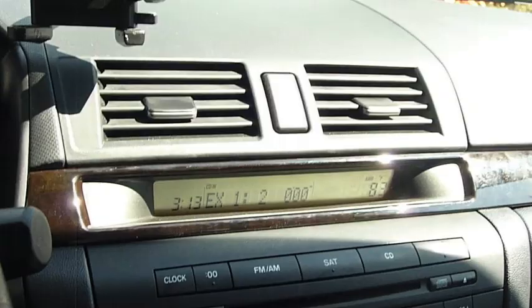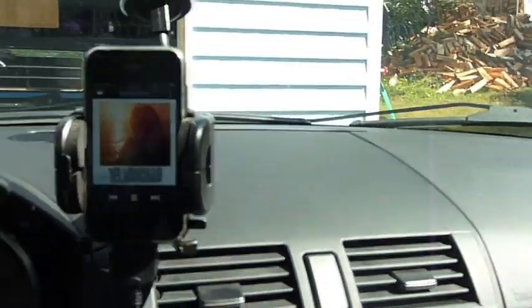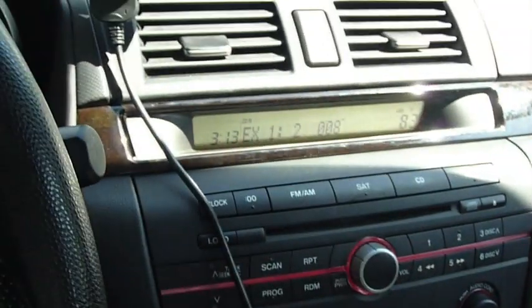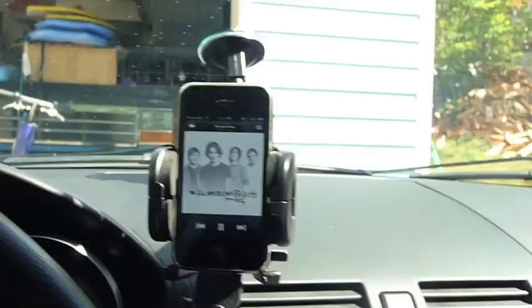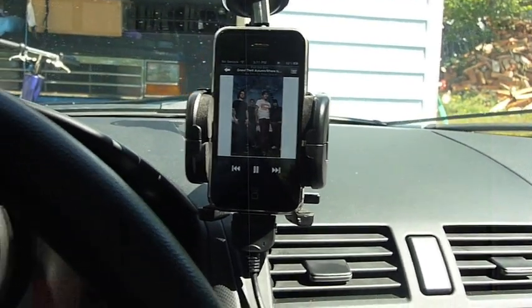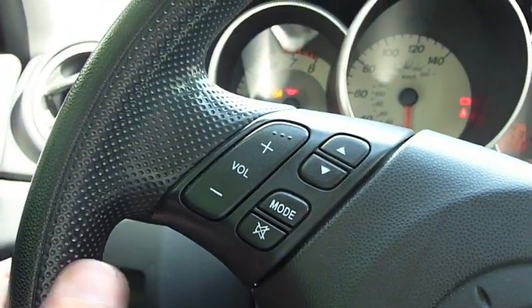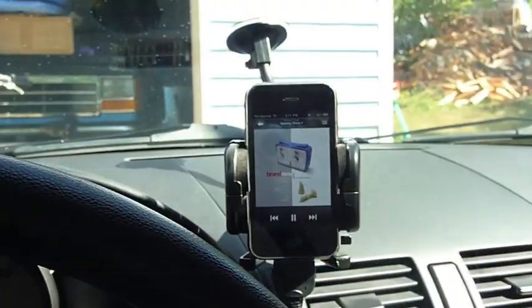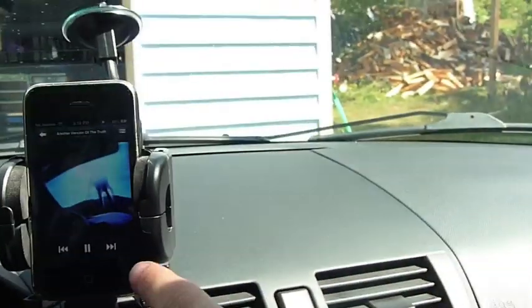So we can control using track up and down right here. I'm going to go ahead and put this up here. So we can control using the up and down here. And we can also control using the steering wheel controls. Or we can control using the iPhone itself.